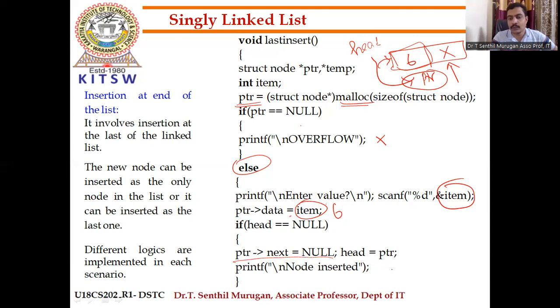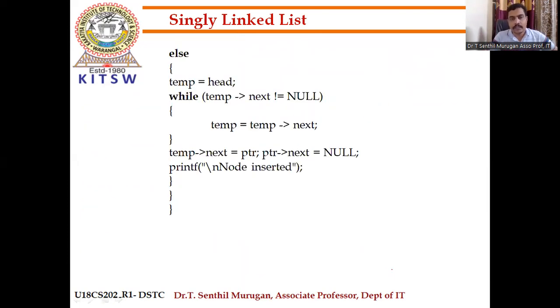In case some nodes are already there, what is the procedure? So here you can see that. Okay. So we are inserting the element at the last node. We don't know what the head node is finding. Because it is sequential access, we can move up to the last node. So for example, this is the head node. Head will be pointing to the first node. So here the next node is there. Here then the next node is there. So this is the last node. So I want to insert here.